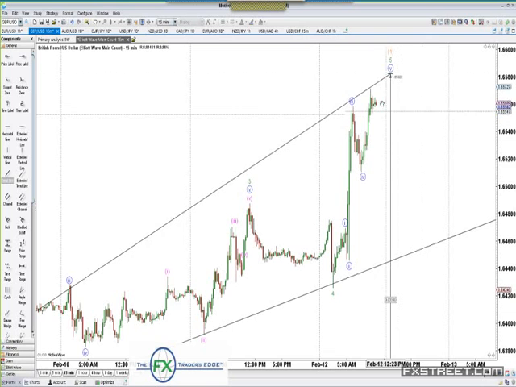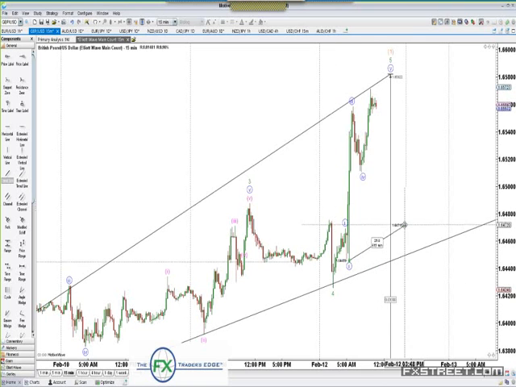And we know that a valid reversal will start once we have the breakout of the 165.53. Because that breakout is going to start making 1, 2, 3 patterns on lower time frames. So that's going to be like the first signal, the first validation that our wave 5 is complete. Let's add another tool here, from here to here.